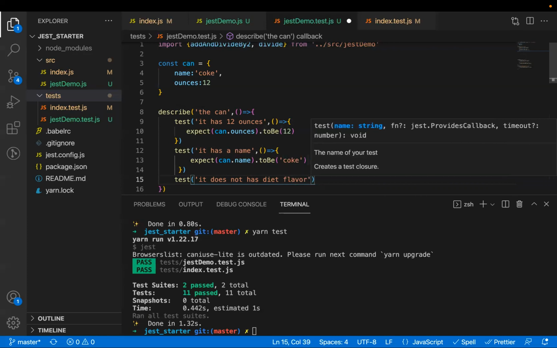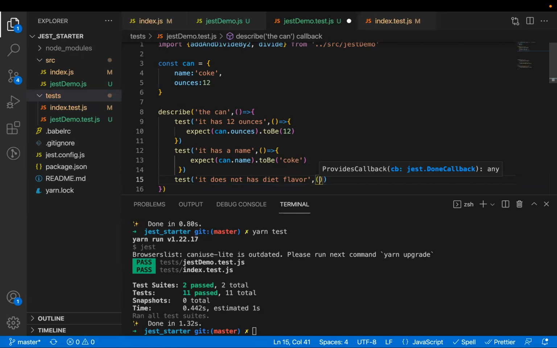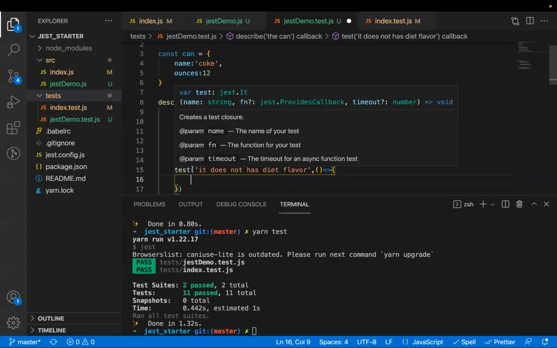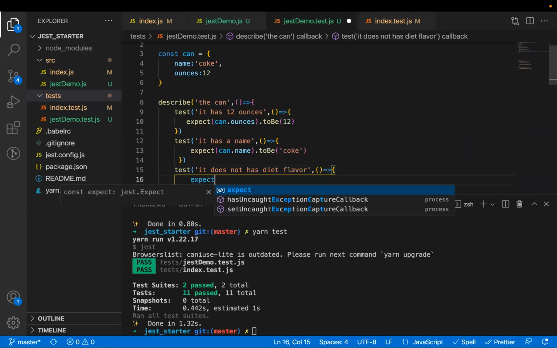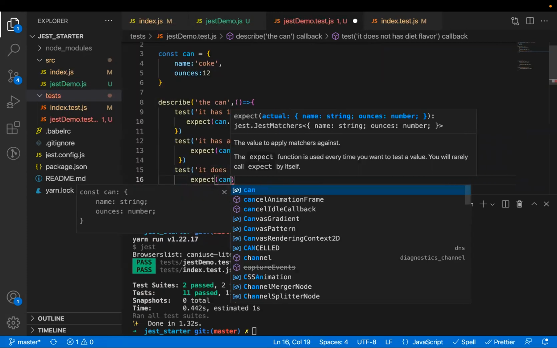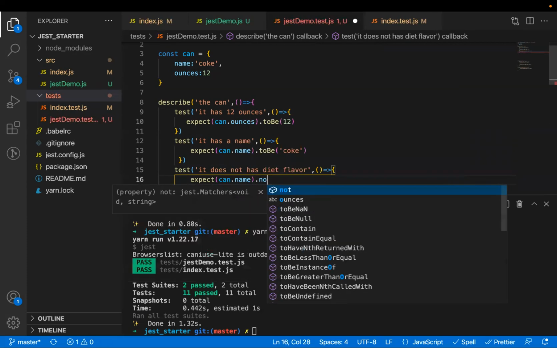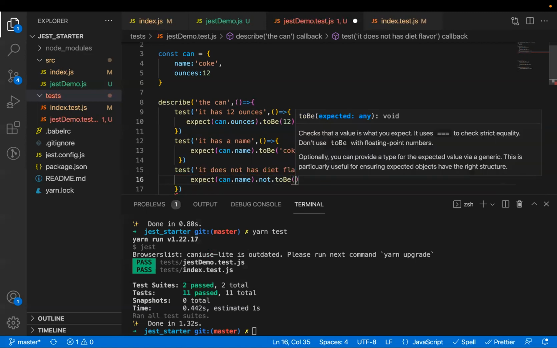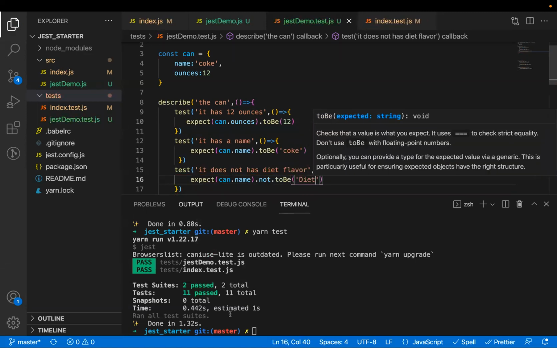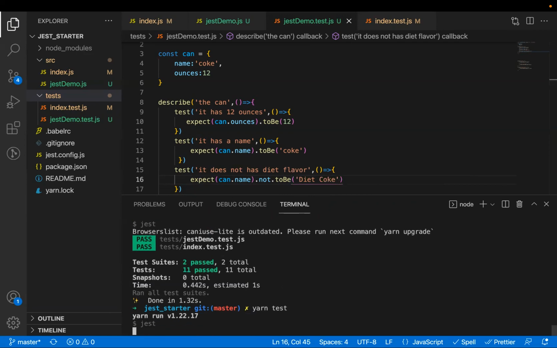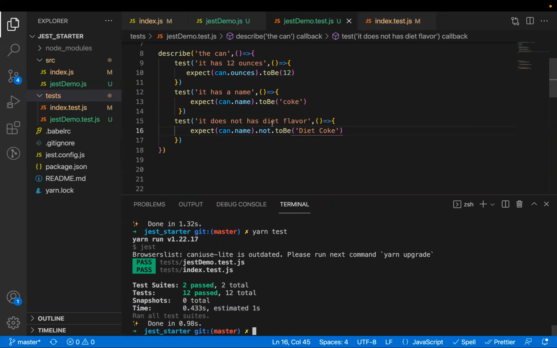So I can expect can.name.not.toBe diet. So I can use this toBe matcher, but I can also negate that.